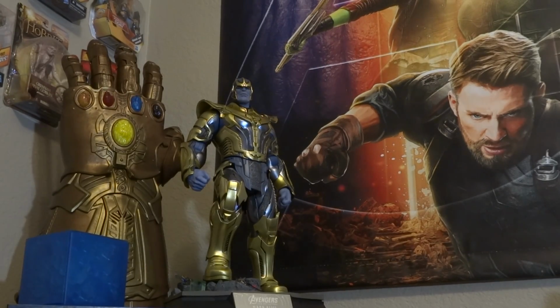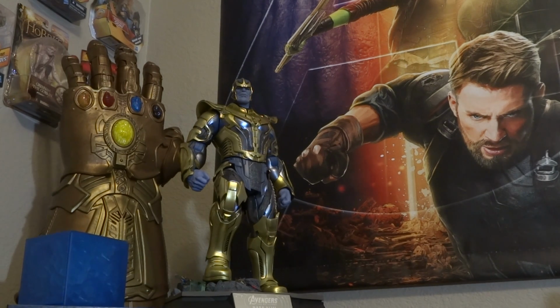Alright, we have my next Detolf now, and what's on top of it is a Thanos display, which kind of melds right into the new piece of the collection. I was able to get a banner from a store which does showcase Infinity War, and it does look really awesome. I'm a big fan of the banner, and it really fits with the way that I have my collection set up really nicely. So just to give you a look.